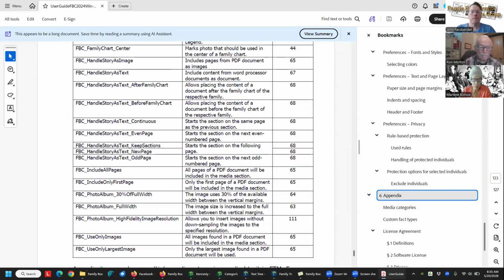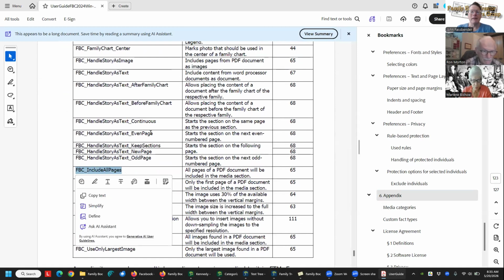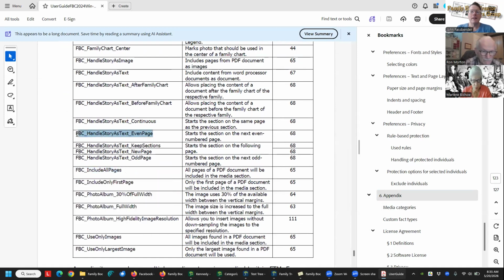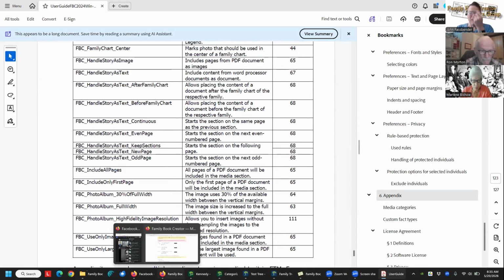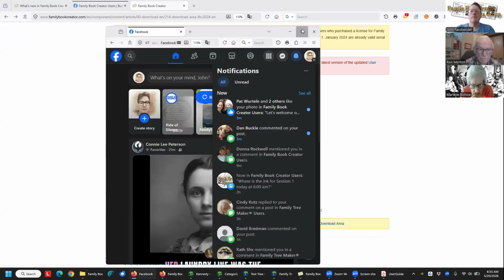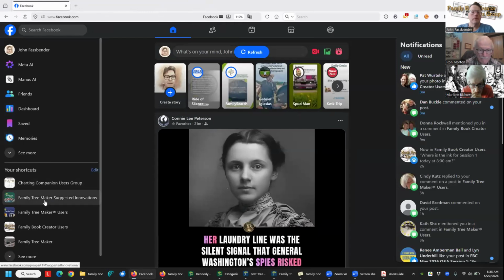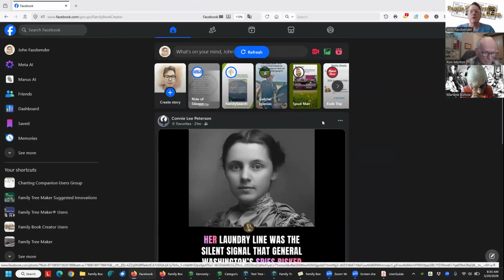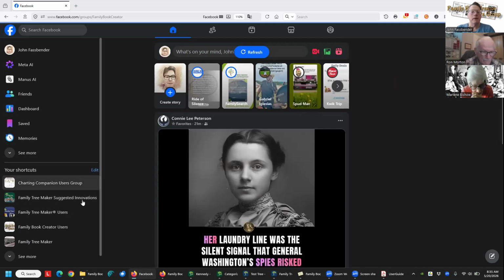Now, if you do add these media categories, you do have to be exact. So if you use copy and paste, if you want a little cheat, in the Family Book Creator group, let's see, I haven't been here.